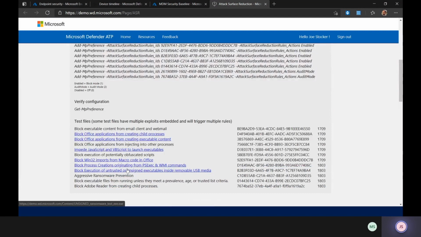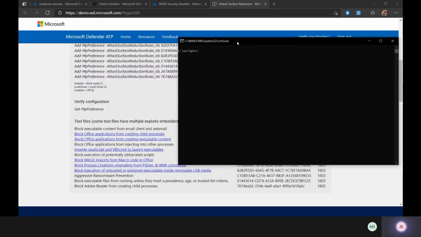Now, one of the ones that is the actual script, like the PS exec kind of command, I'm going to go ahead and trigger that. Okay, so I've downloaded one of those scripts, and so if I do a C script, tsr.vb script, I'm going to go ahead and execute this. And on my other screen here, it actually says that Windows Security has blocked this. So it actually prevented Notepad from launching. So the ASR rule blocked that.